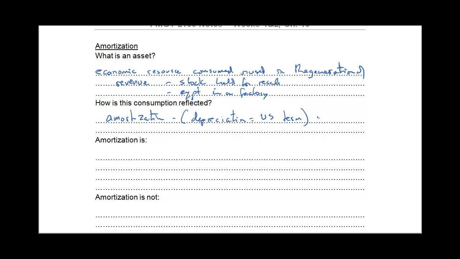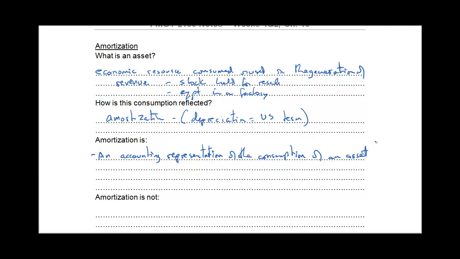Okay, so then what is amortization itself? Well, it's a number of things, and this is kind of important here. First, it is an accounting representation of the consumption of an asset. Okay, an accounting representation, not reality, not a measure of how much the asset has kind of worn out. It is an accounting representation only.